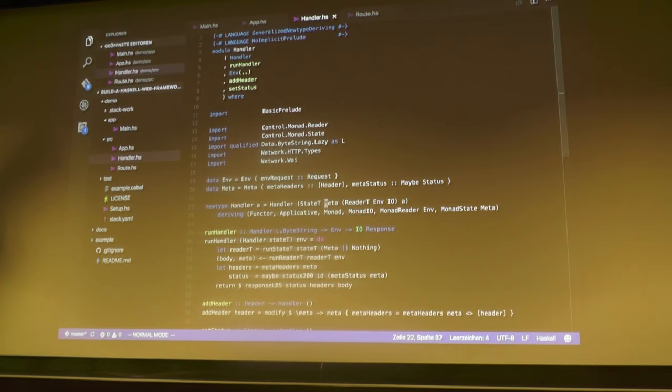Now, there's one thing to note when you wrap up these monad transformers. The outer transformer will wrap the value of the inner transformer with whatever thing it does. So in this case, it uses an either. So it wraps the value of the inner monad with an either. So in this case, if we put the accept handler around here on the outer block and we wrap the whole thing, the value of the statement is actually the body. The meta is the state, which is sort of not the value of the monad. So it's not the A in this case. So we would actually get an either here, a body either, if you want. And while that would work and be okay, we don't really want that.